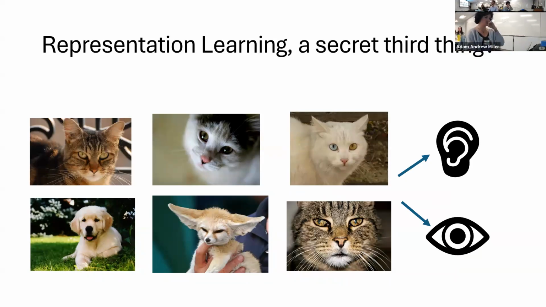And so if I knew what the data looked like in a low dimensional space of eye-shapedness and ear-shapedness, maybe I could reconstruct my full data set of images. I want to caution that this is an ambitious goal. Algorithms that we actually have don't quite achieve this. So when you're interpreting a representation that you've learned, you have to be really careful not to over-interpret. You're not guaranteed to get a nice space that is really eye-ness and ear-ness. But conceptually, this is the goal of what we want to try and do.